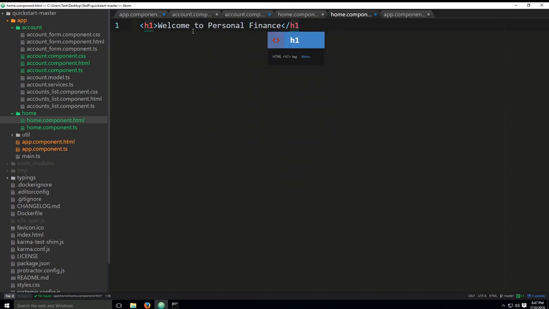And this is going to be header 1. And down below, we'll type in header 3. This is the home component. So that's all we really need to do there.